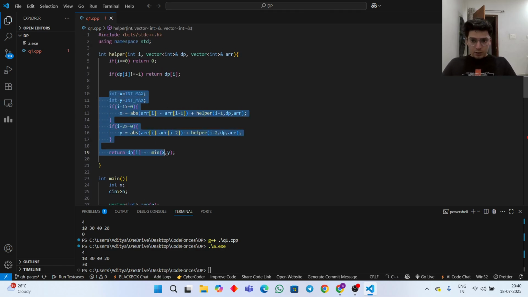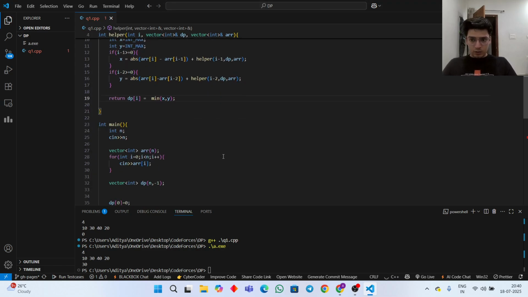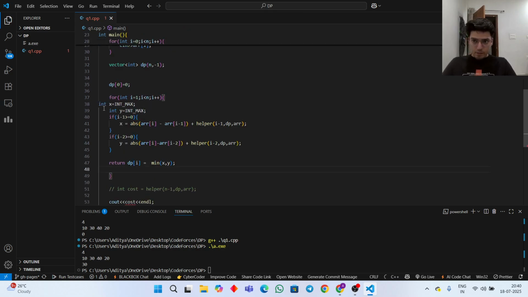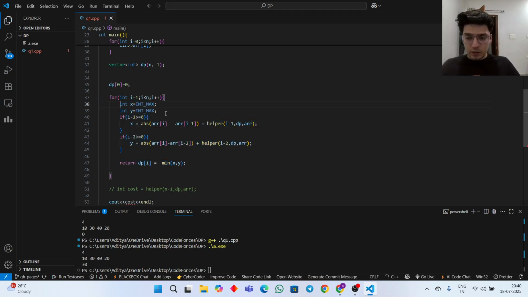Now I can just copy paste this solution in this for loop. Tab and tab. Index is defined, that's fine.